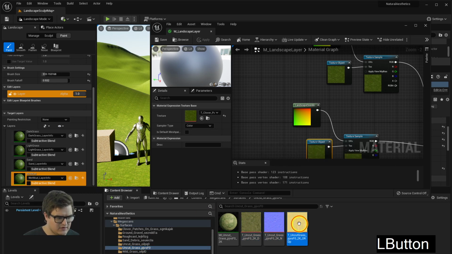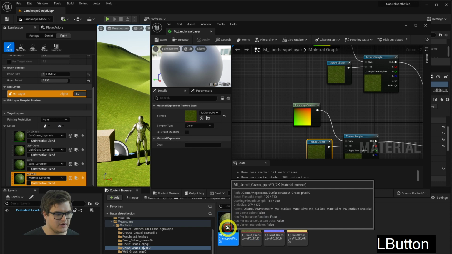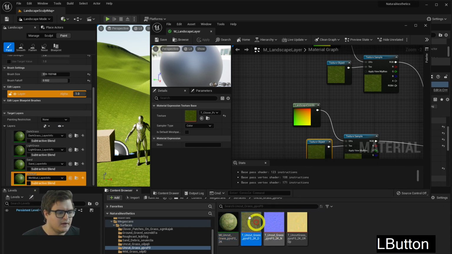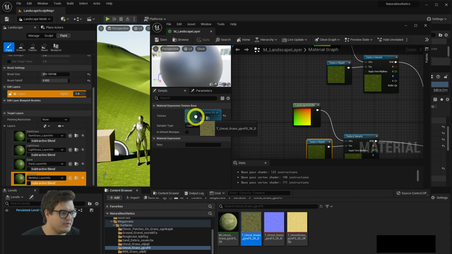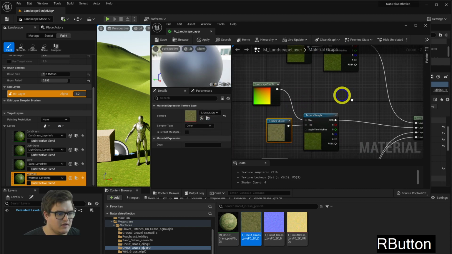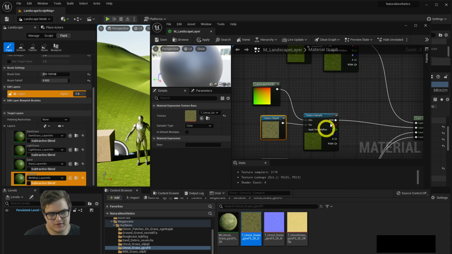Select one of these textures. The textures are the red objects, not the green one, because that's the material. And then drag that into, and you can see it knows what I want to do already. Unreal's very smart. And it says, there we go, pop that into that texture object, and now that texture has been replaced with the one that we want.